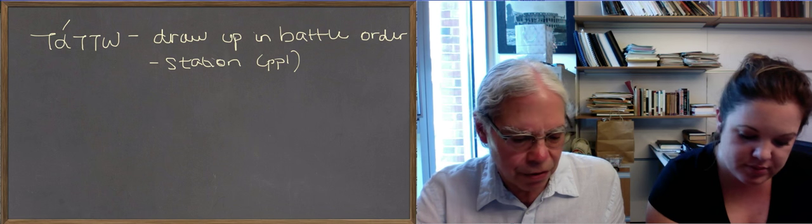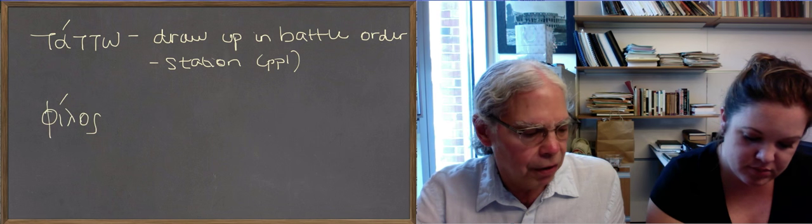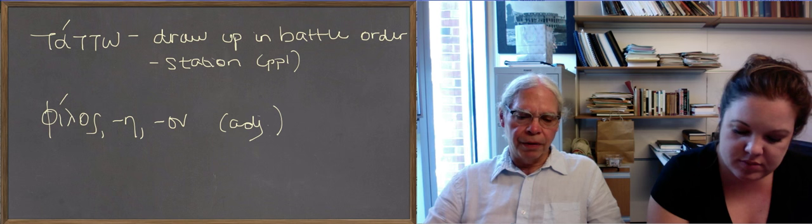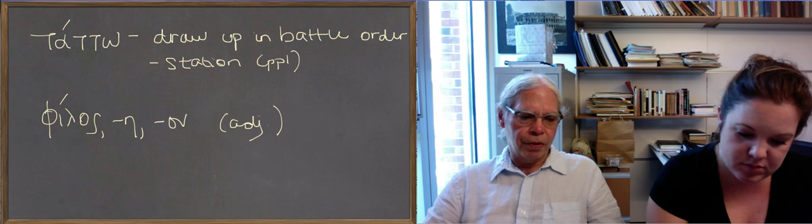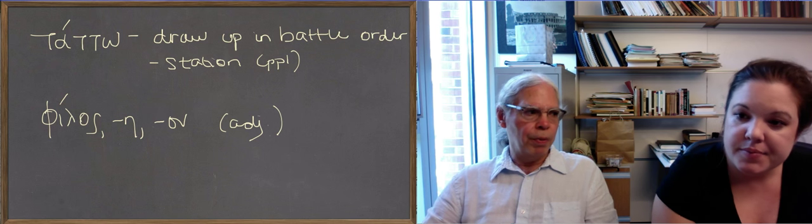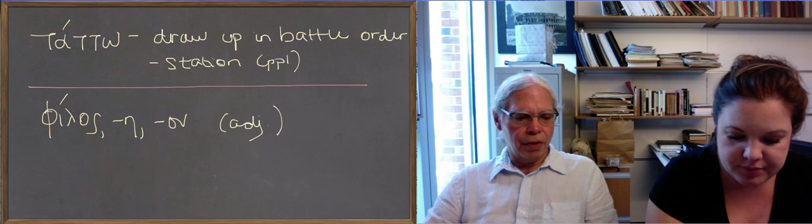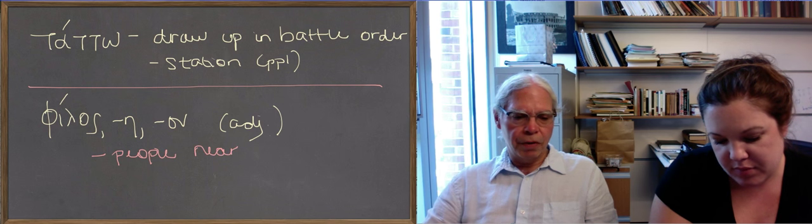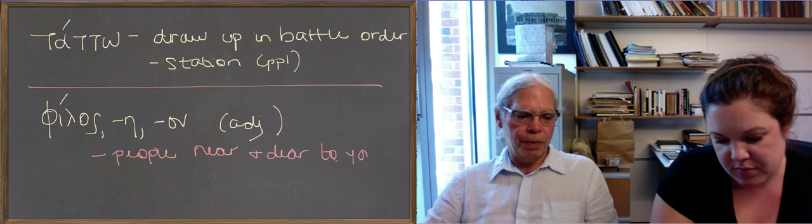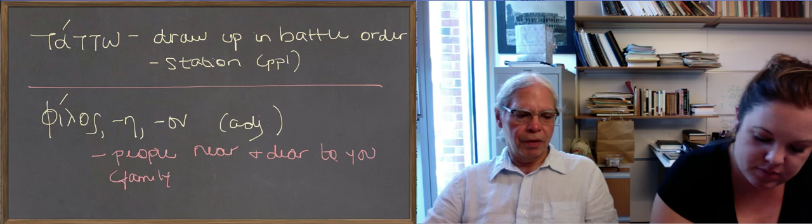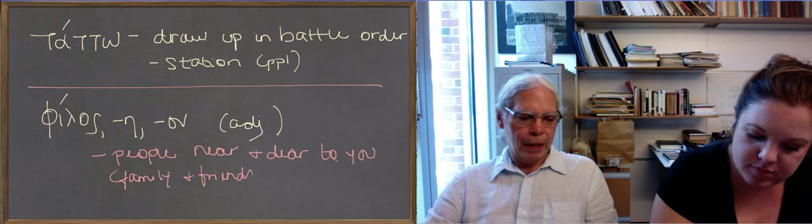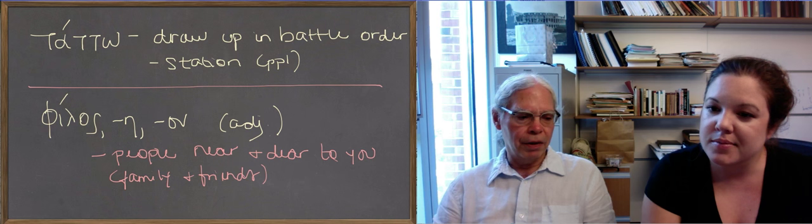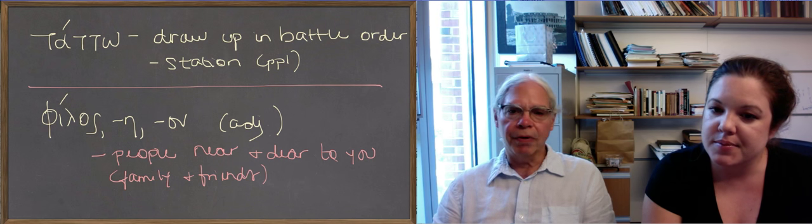Last word is the word philos. Philos, an adjective. Phile, philon. Like agathos. So what does this word mean? People translate it dear, beloved, one's own. It's a really important social concept in Greek. So it means you apply it to people who are near and dear to you. And unlike in English, that includes your relatives in Greek. So when you say hoi philoi, the philoi, in Greek it means the members of your family and your people who are your friends. So it has a different range, if you will, a different purview than just the word friend or friendly in English, which is also a way for people translating.